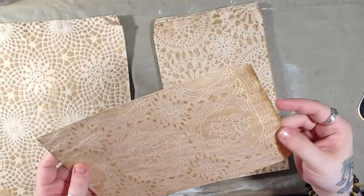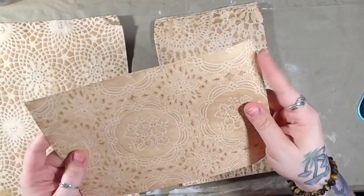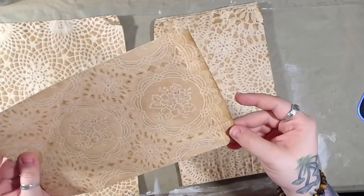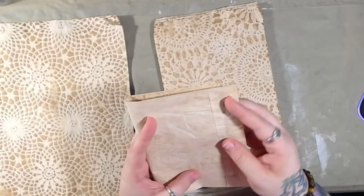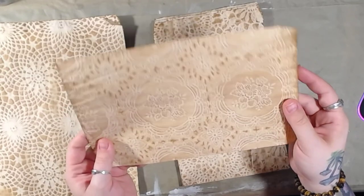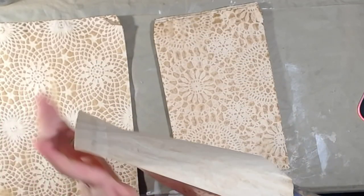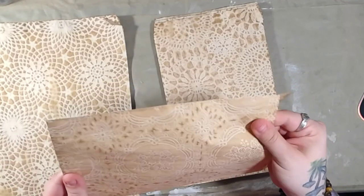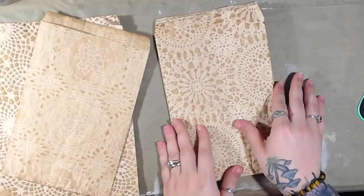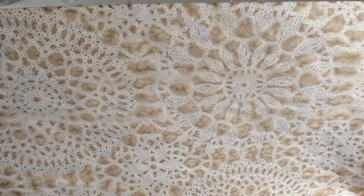Alright, so these are bags — these are the 6x9 bags. And these are actually measured from here to here. It's about three-quarters of an inch to an inch longer than 9 inches. I love the thickness of the bag — it's not super thick, but it's not glassine thin either, because glassine is really, really thin. Look at this, isn't that cool? That is just insane.